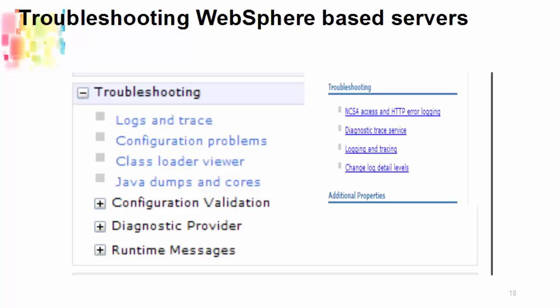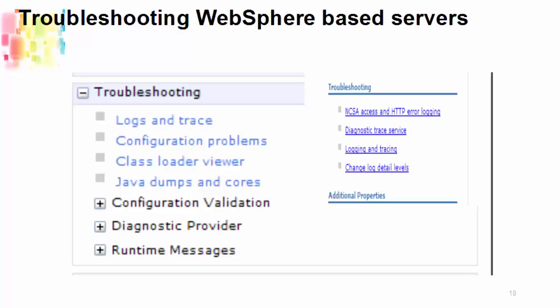Or from within the servers, up at the top left, there's Servers and Application Servers. Then if you pick the server you already know that you want to work with from there, there's also a section in the right-hand column that is the same basic thing, the troubleshooting section. And again, at the end of the day, both places get you to the same set of steps that we'll talk about next, which is how to set the tracing and what the different tabs mean. So two ways to get to it. All depends upon your familiarity with the system console and with WebSphere itself.